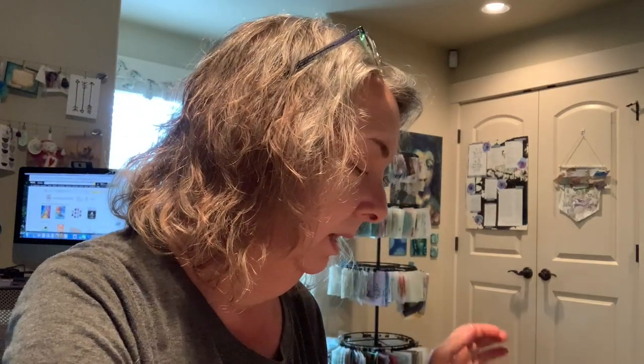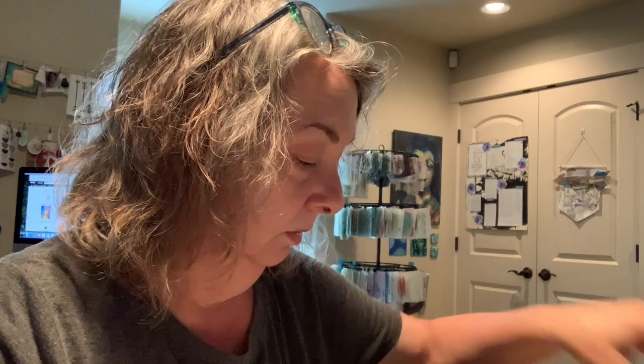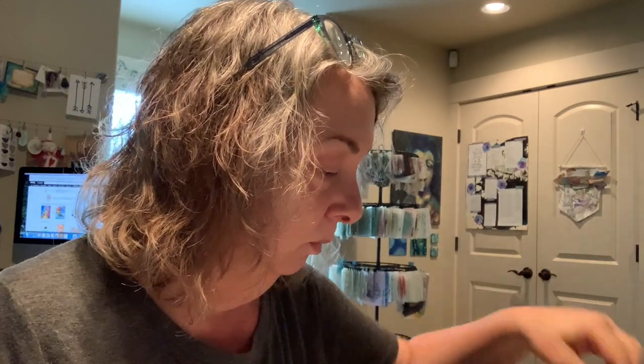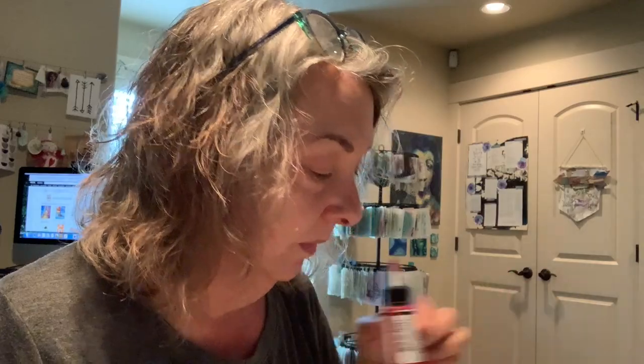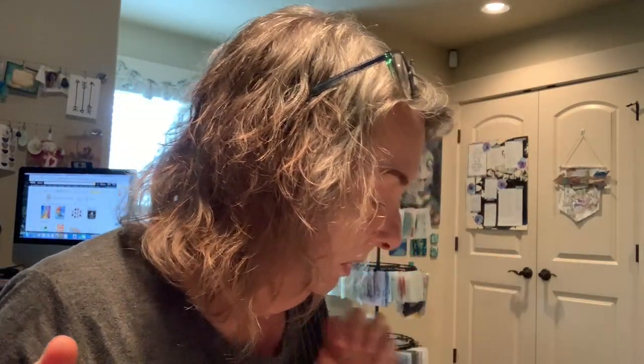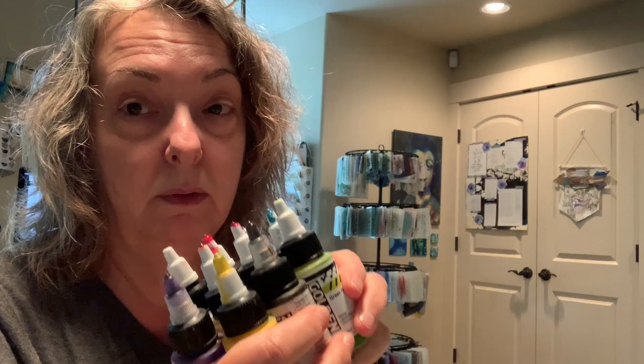Anyway, I also had a number of small bottles of fluid acrylic and big bottles, and some of them were duplicates of the big bottles. So I took all these little bottles and combined them with some of the big bottles, and I was able to consolidate. I didn't really use it up, but I did consolidate the fluid acrylics to have them make more sense. I either used them up, which was only one or two of them, or I consolidated them into the bigger bottles. So I don't need to have big ones and little ones.